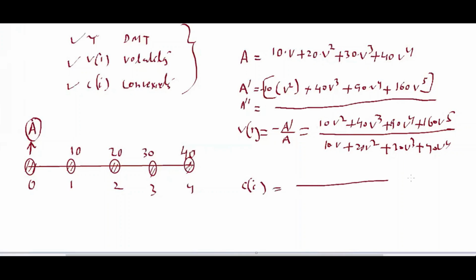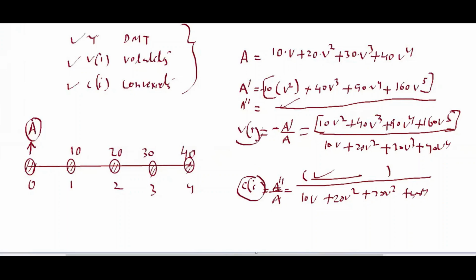And you write here in the numerator, double differentiation, and this is the same: 20V square, 30V power 3, 40V power 4. So this one is double differentiation. You need to differentiate this once again, that's all. Okay, there is a minus sign here. Minus I multiplied here, that's why there is no minus here. But when you take double differentiation, another minus will come here, then that will also become plus, okay, that you need to write here. So this is a double differentiation divided by A.